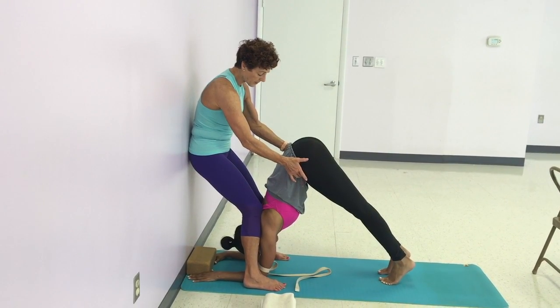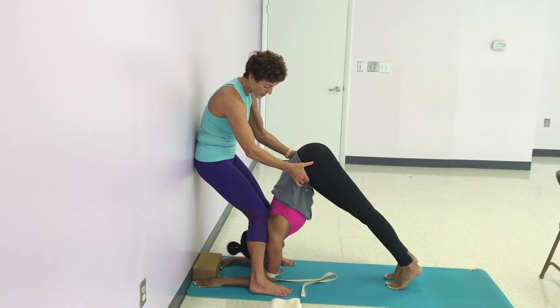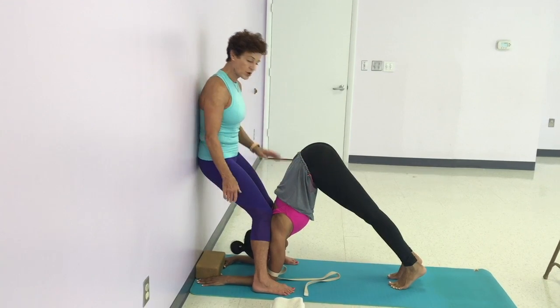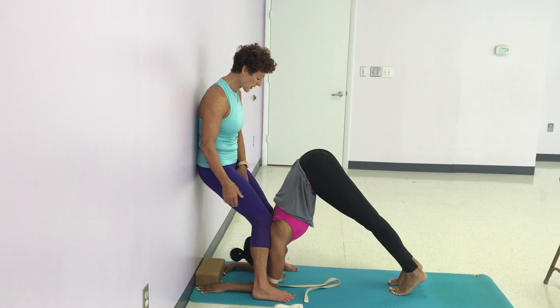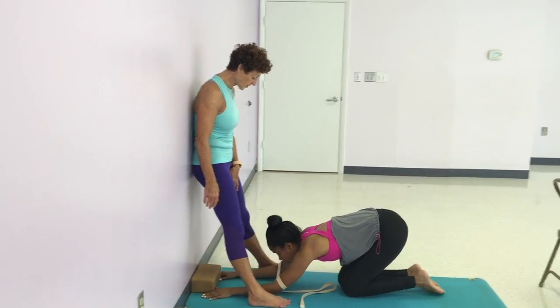So with the pike, now she's going to pull her shoulders a little bit away from my leg, just a little bit, because we're still warming up into this. That's it. So she's got quite nice action. It's not something that's visible perhaps on the video, but I can feel it. Okay, come down to have a rest. Okay, how's that shoulder? Fine.